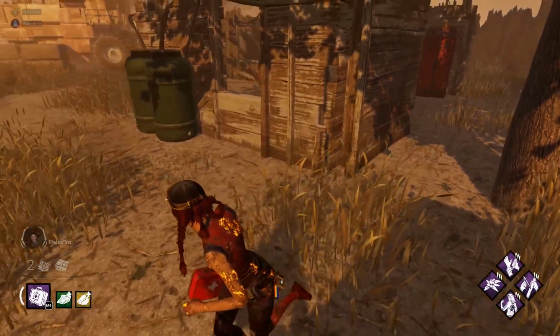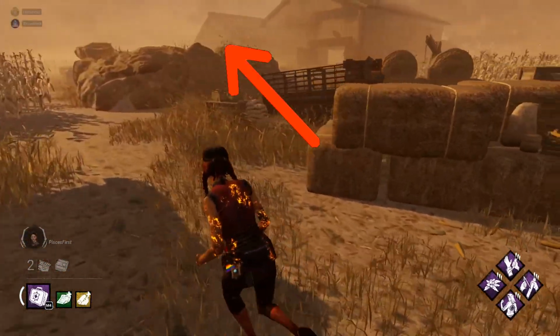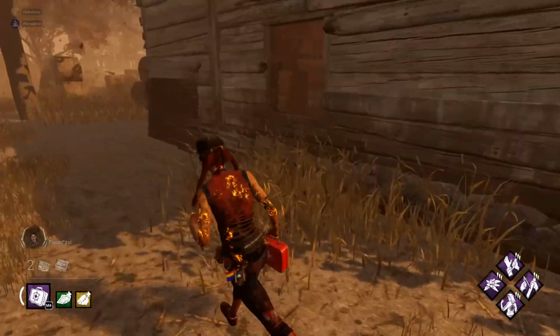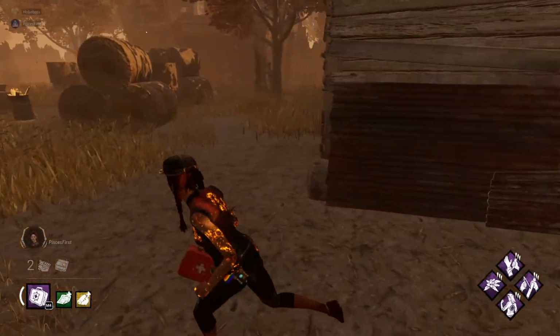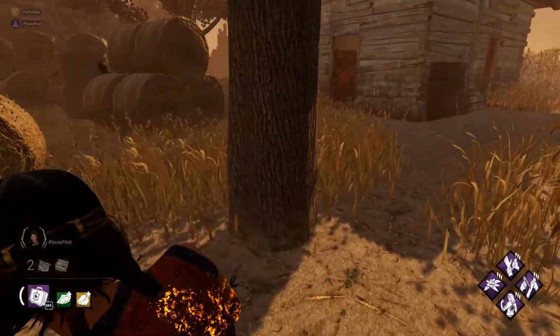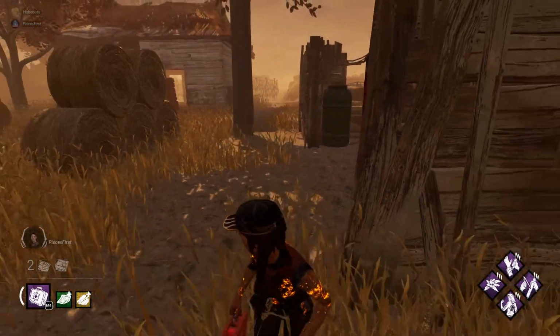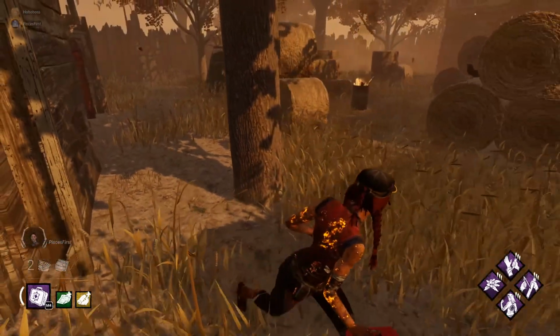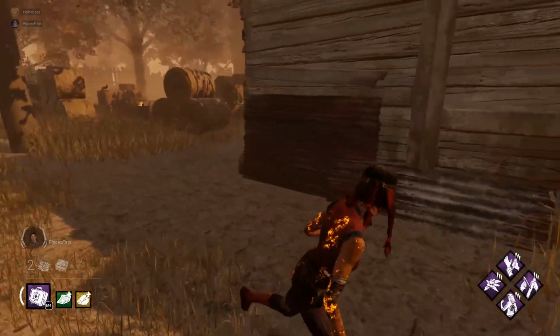So if I want to look back in chase, I'm going to have to adjust my movement opposite to my camera. So if I turn my camera 45 degrees to the right, I'm going to swap a key 45 degrees left, and that'll cancel out and keep me moving straight. You add this for each increment of 45 degrees you turn your camera, and then you'll be able to keep running in a straight line. So let me give you an example of this.